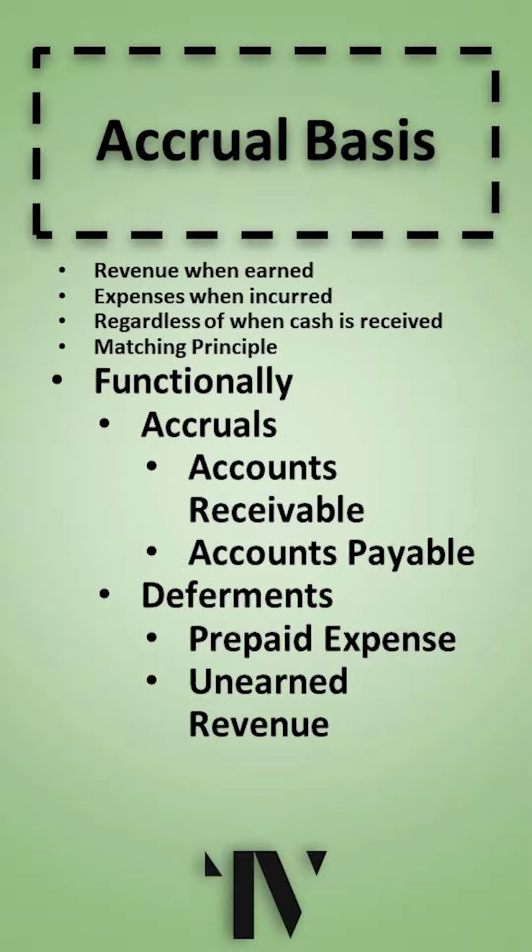A deferment is the opposite of an accrual. A deferment is when I recognize the transaction after cash has exchanged hands. Examples of deferments are prepaid expenses and unearned revenue. I hold transactions in those accounts until a future date when it is appropriate to recognize the expense or the revenue. It might sound like there's a lot of room to manipulate earnings by using accruals and deferments, because there is. And that's why there are extensive standards and frameworks outlining when it is and isn't appropriate to accrue or defer something.